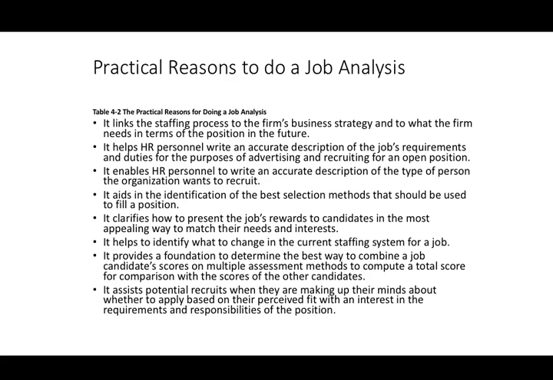Number 6, it helps us to identify what to change in the current staffing system for a job. So if we recognize that we need a particular skill set that we haven't been testing for before, or it's a new skill set that no one's tested for before, we need to be able to adapt our staffing system to assess those needs and those KSAs. So we have to make sure that we are changing our staffing system based on what the job analysis process tells us. It provides a foundation to determine the best way to combine a job candidate's scores on multiple assessment methods to compute a total score for comparison with the scores of other candidates.